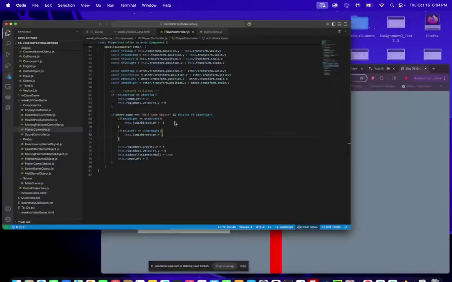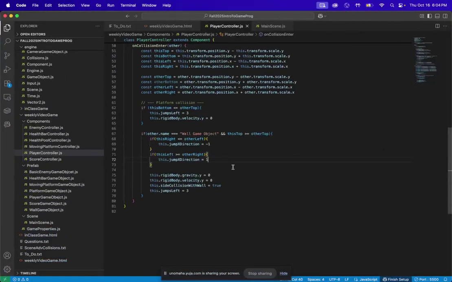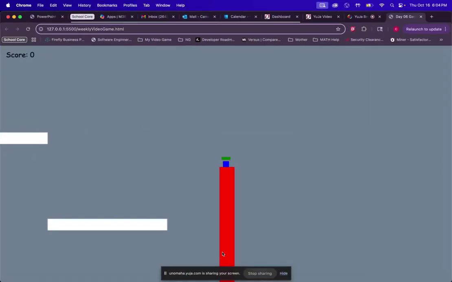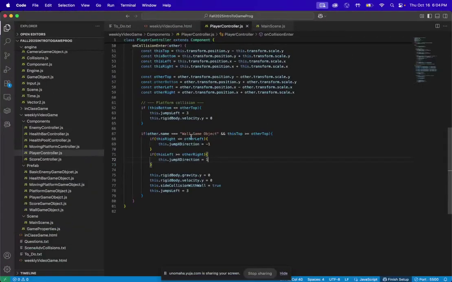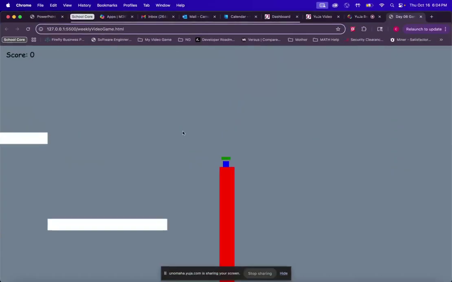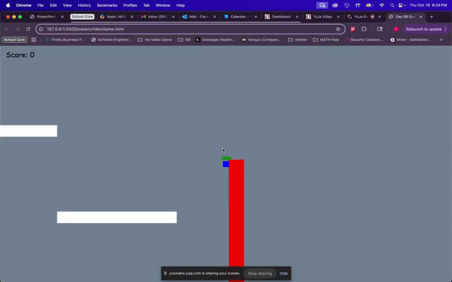So you could do the same thing with ledges. Say you want to make it so that there's only ledges that people can grab. This could be something similar where you would say, hey, if ledge game object and this dot top is less than or greater than or equal to other top for the player character. And then what would happen is that they can only grab on the ledge.